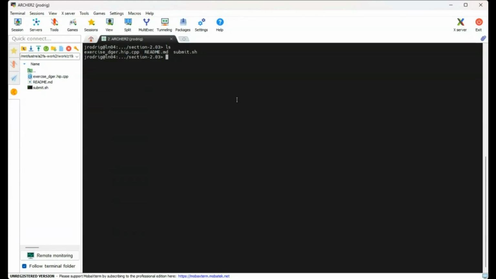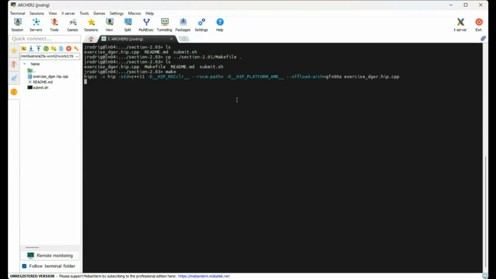To compile it, I will copy the makefile that is in section 2.01. If we do ls, we see that we have the makefile now. If I type make, it will compile the code, and you see that the executable a.out is there, and I will submit it with sbatch.